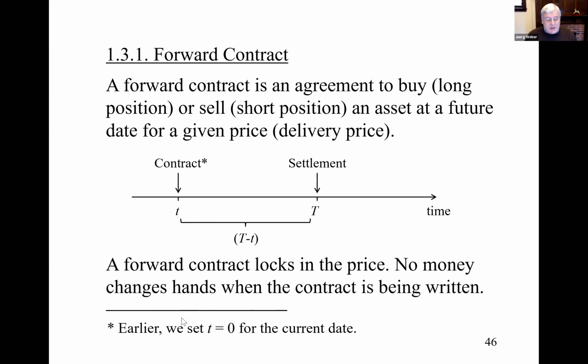Also note that we have here changed the notation. The current time I'm now using a small t. Before I called it time zero. So we have now here a time interval big T minus small t. Before, the small t was just a zero, so the time interval was just a big T. This is actually the better notation here.